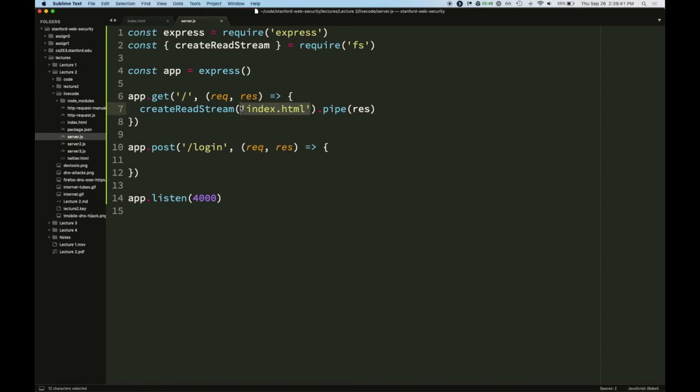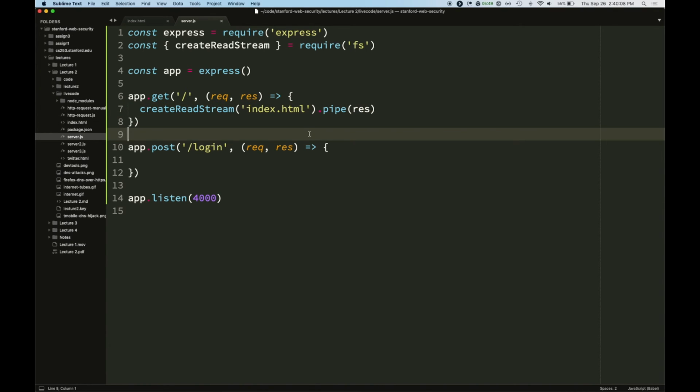It means that as I read pieces of it out, I send them across the socket as soon as I get them. And so if this were, say, a 1 gigabyte file, a ginormous file, I wouldn't want to tell the user, hey, please wait, I'm reading this into memory, using up a gig of RAM, and then start to proceed to send it to them once I've done that. So it's just easier to send it along as you go, and that's what this is doing. It's piping it to the response object.